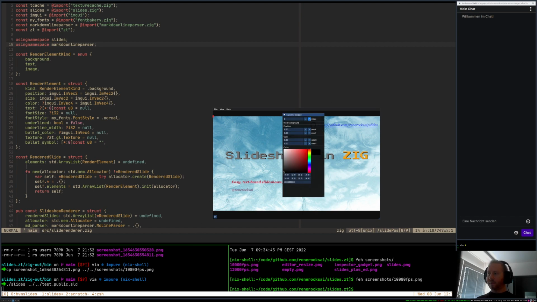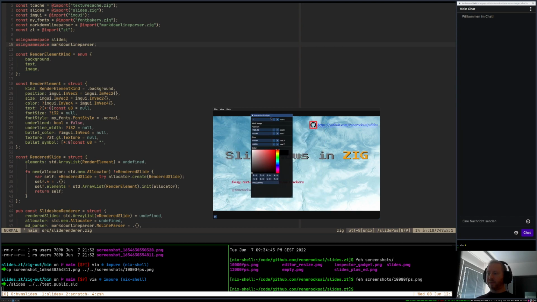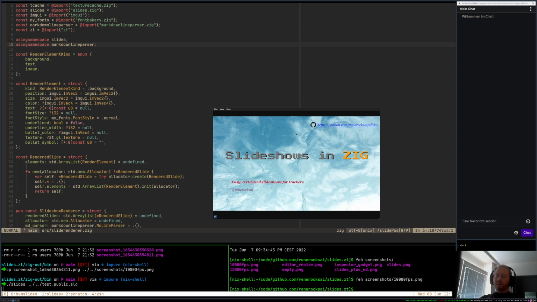I think it's just 7. Yeah, so this slide only has 7 render objects, or render elements, as I call them. And okay, I can render that in 62 microseconds. I wasn't even trying. I was trying not to be slow, but I wasn't trying to optimize anything.